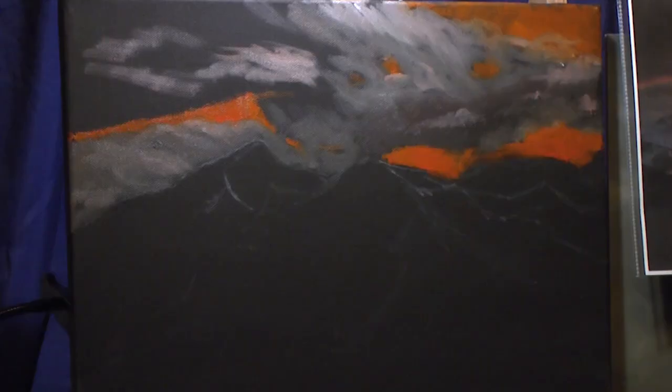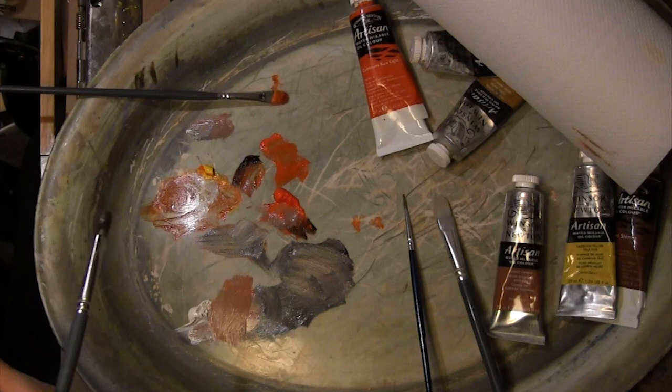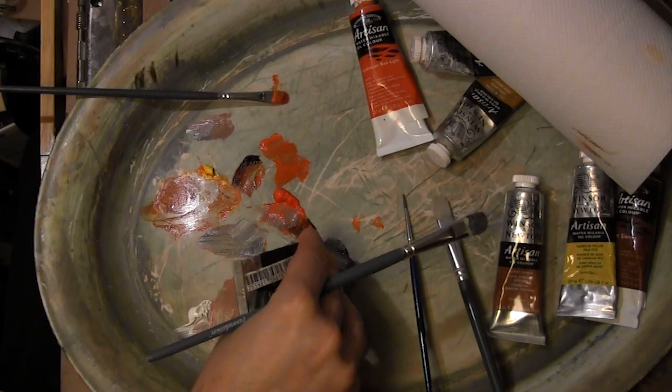I'm just gonna get some more dark, some more of the black. Gonna need some for the mountain as well.